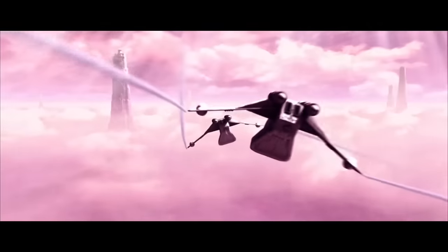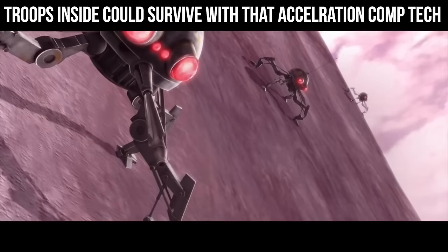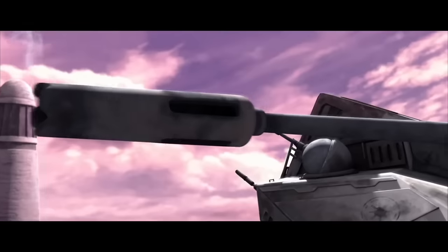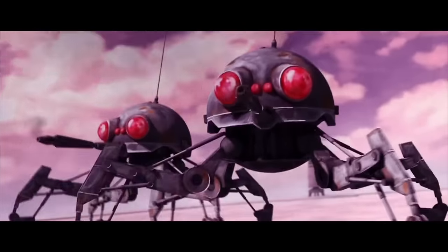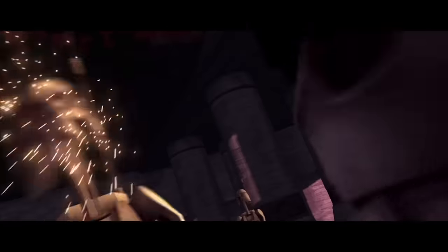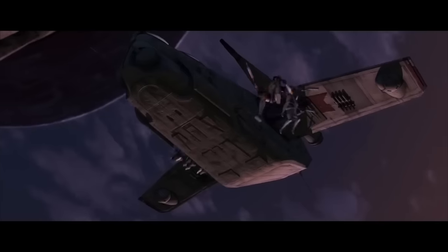The assault on Teth would be one of the most stunning uses of these walkers, with the monastery in a perfect defensive position — anti-aircraft batteries crowning the top of an enormous plateau — so the Republic had to rely on the gravity-locking footpads to make the long 90-degree ascent. With Ahsoka Tano using her saber to keep the pilots safe from incoming fire, they made it to the top just in time. But they needed to immediately switch to defense — after destroying all anti-aircraft weaponry to take the monastery, now the Sepis were descending with multiple C-9979 landing craft. The mass driver cannon fired rapidly like a laser cannon during defense, while front canopy windows immune to small arms fire were punched through by the heavy blaster cannon of the dwarf spider droid.